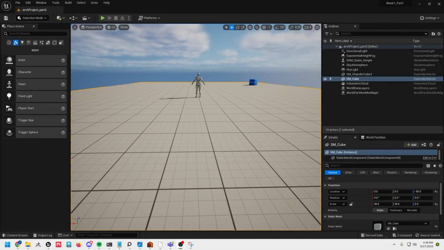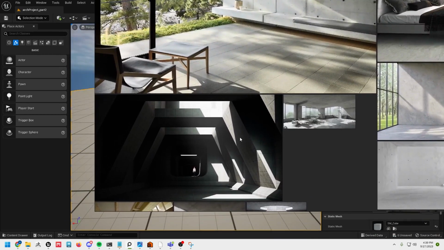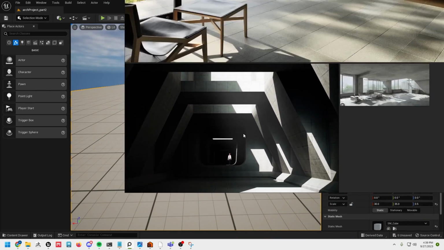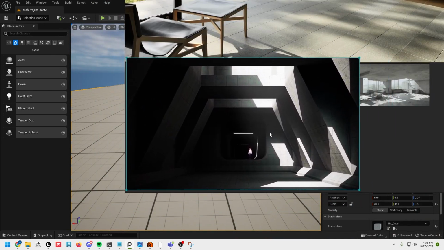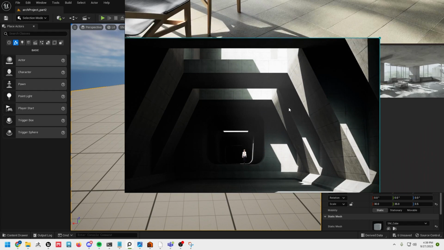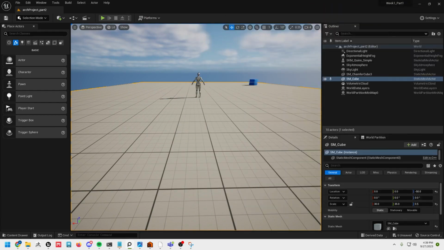Hey everybody, welcome back. In this video, we're going to go ahead and design an interior architectural space. Just a little recap from the last video. I think this is the space that I'm going to start with just in the demo. At least this part, probably not this doorway thing here. So I'm just going to jump into it.